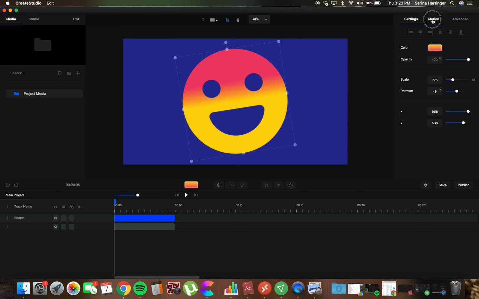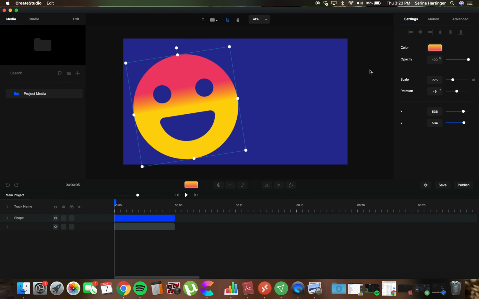Okay, let's now go over to, oh, before I switch to motion, let's talk about this top bar right here. This piece is really cool because if you're creating text or trying to put your logo and have it look professional, it's really important that you have it formatted correctly. What these options up here allow you to do is choose things like centering an item. So I'm going to choose to center this face.